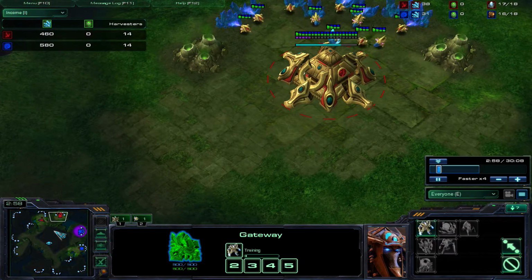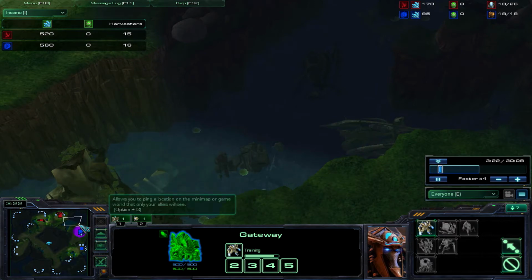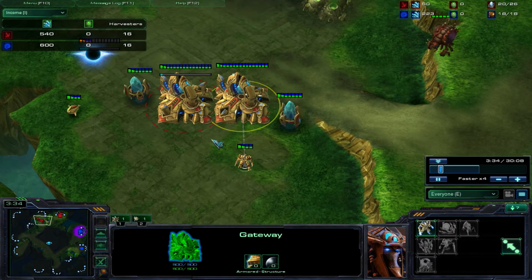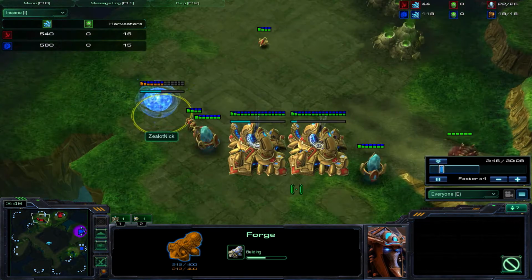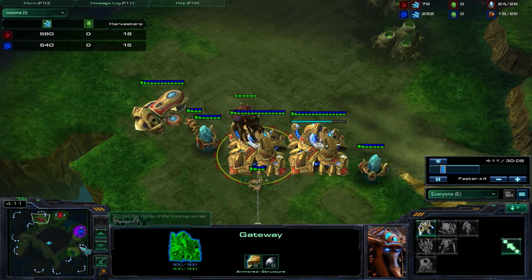So he is on the opposite side by air. So this is very good. This is a very good spawn to harass with. He did go for an early wall off with the forge, actually late, but he had these two gateways, so he walled off pretty well.